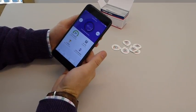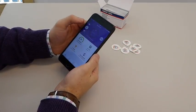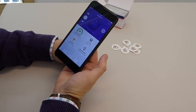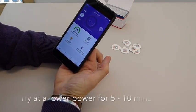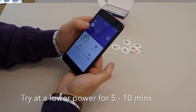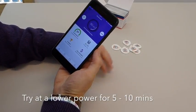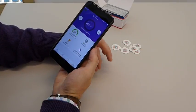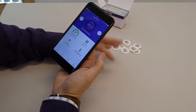If you're getting a notification quite often to say to check the pads, actually the best way forward is to not put the device up to full power. So I tend to put it at level maybe 6 or 7 and let it stay there for about 5 minutes. The reason that we do this is the skin tends to adjust, and the contact between the skin and the pads actually improves over the first 5 minutes or so.